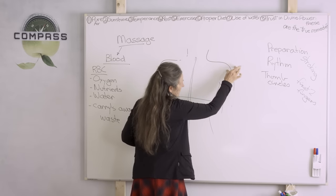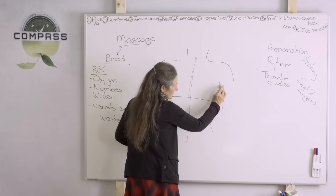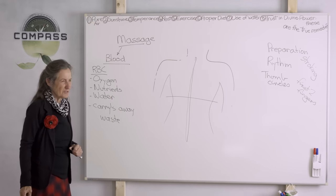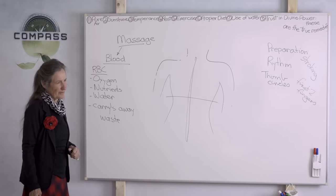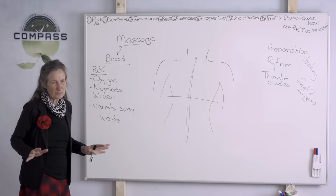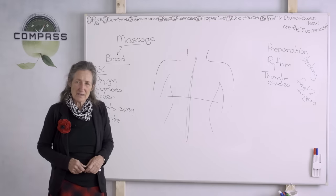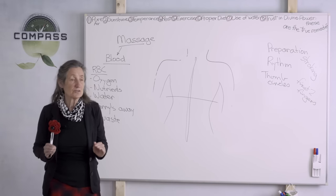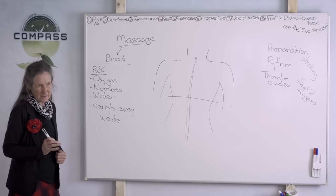And I think most people know that's your deltoid, and that's your bicep, and the tricep comes under here. I think most people know them. So if you know them, you're doing well, and you can go a little bit further. And you'll find that those simple things you can do without having done a massage course. But it's not a bad idea for everyone that works at the retreat to do a simple massage course. You can do them online.